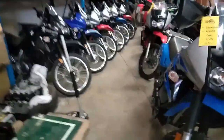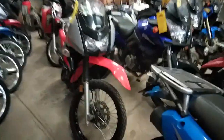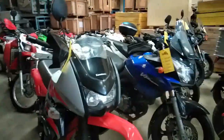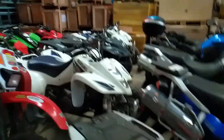Now, one fun fact about this is that the bikes are sourced from the US. Particularly, they do have a branch there. That's why they have the low mileage, because the one disadvantage the US people have is a longer winter season. That's why they only ride their bikes mostly in summer, and especially now with the pandemic going on, the bikes are selling a bit cheaper there.